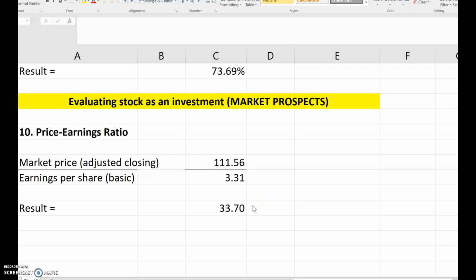Stock analysts might say this is an expensive stock. They want to find a cheap stock that maybe nobody knows about that they think has things in the pipeline that are going to make it valuable, that is going to make the company generate net income and then have higher stock prices going forward. So stock analysts a lot of times are looking for the cheaper stocks that they think have a lot of potential. The investors are expecting a lot from Apple, which isn't a surprise, but that's what this means. They're willing to pay $33.70 to get $1 in earnings.